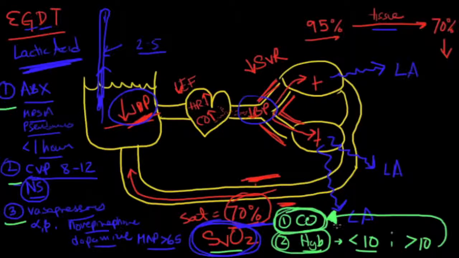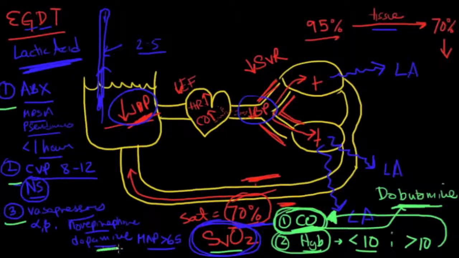In this situation, we will give medications to increase the cardiac output. Anybody have an idea about what medication that would be? We just discussed it. We would add dobutamine. Now notice this dobutamine is not the same as dopamine. Dopamine is alpha and beta, whereas dobutamine is just beta. It's just hitting the heart. And what we're saying there is, if we're having to add dobutamine, it means that antibiotics, fluids, vasopressors, and hemoglobin were not enough to get enough oxygen to the target tissues, so now we need to actually give dobutamine to make the heart pump stronger.